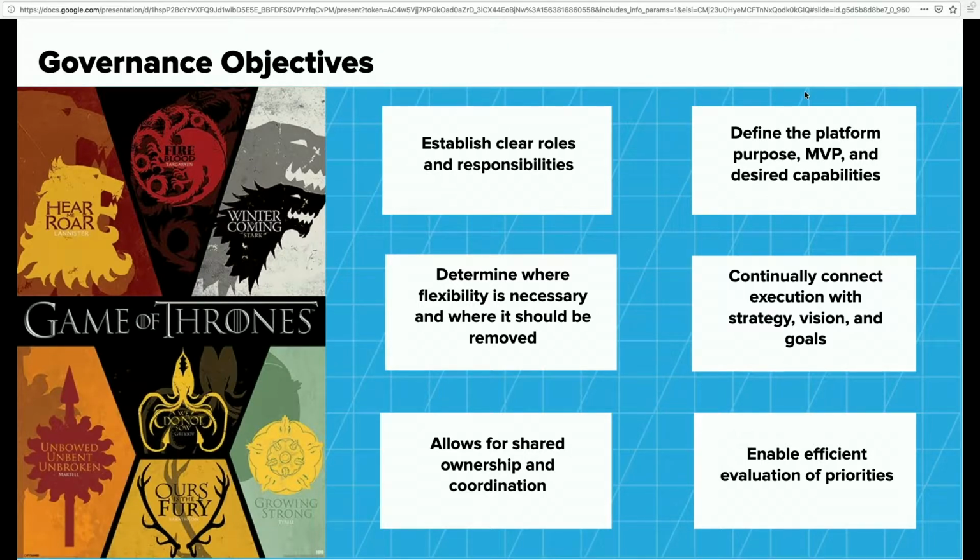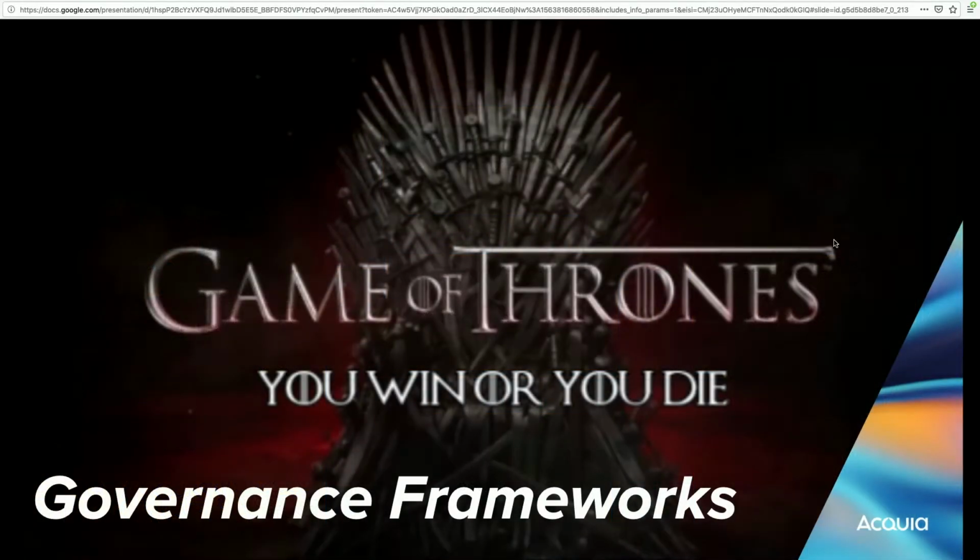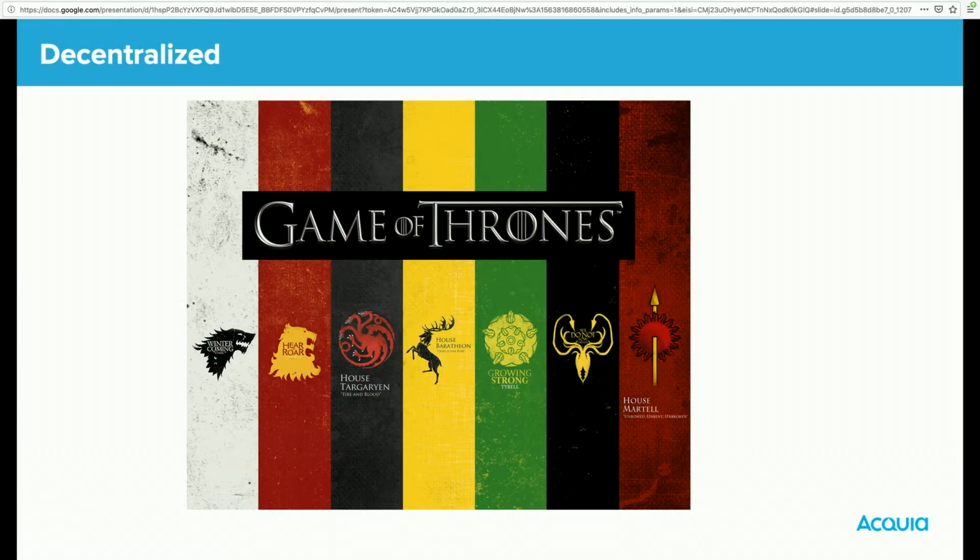Okay, so there are three main governance structures that we typically talk through. So we'll go over those. I've got you a Game of Thrones reference slide and then a business slide in case you want to reuse them. So they say pretty much the same thing, but we wanted to make sure that you at least had a few business-related slides that you could utilize for future presentations if you need them.